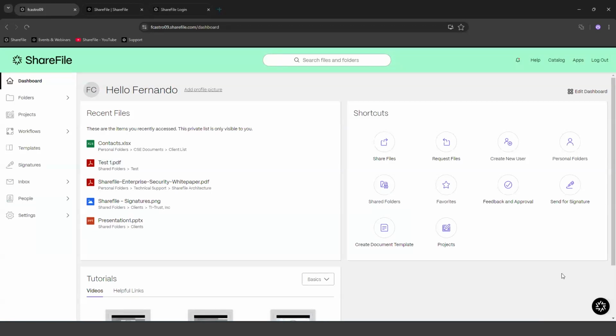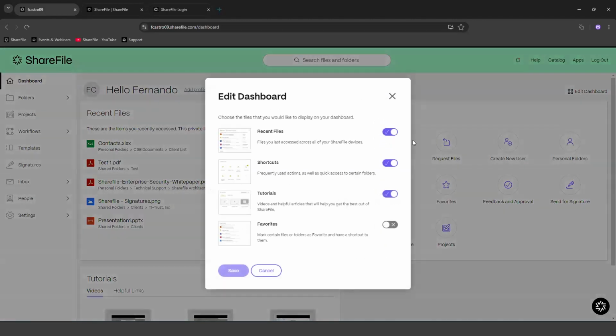Once you open your ShareFile account, you're going to have what is called the dashboard. In the dashboard, you will be able to customize this view. You can add or remove these tiles here. You can click on Edit Dashboard on the upper right corner, and in here, you have an option to turn on and off the different tiles that are listed.